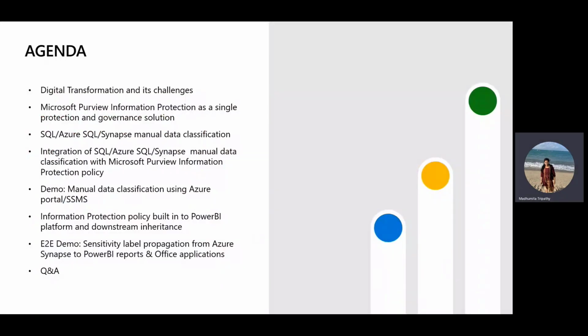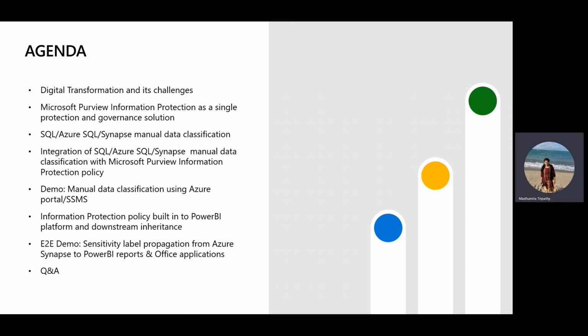Today's agenda is going to be talking about the digital transformation which is happening these days, and what are the challenges that we need to face, and how do we address those challenges of digital transformation and the massive data which is getting created out of it. Next, we will be seeing what is the solution that Microsoft offers to address those challenges.